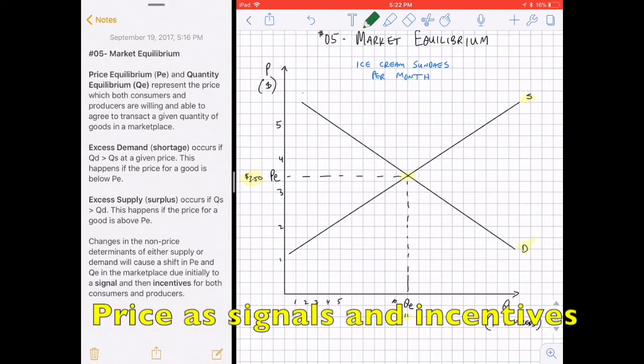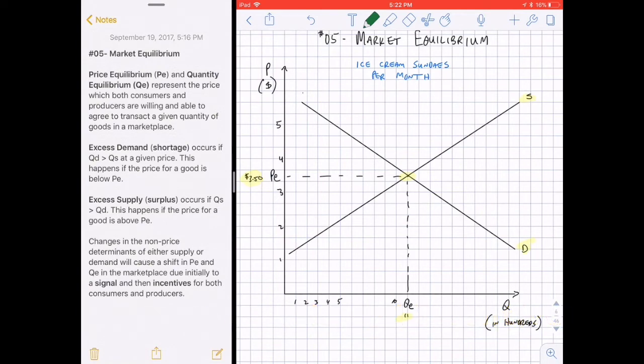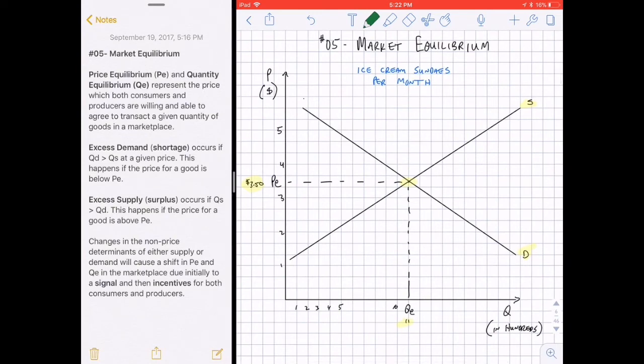Another really important interpretation that we can take from this graph is what happens when a non-price determinant would shift the demand or the supply curve to the left or to the right. Again, you should have seen this when you looked at the law of demand or the law of supply curves individually, but let's just move one of the curves right now, though really you could look at the possible combinations of either curve increasing or decreasing.